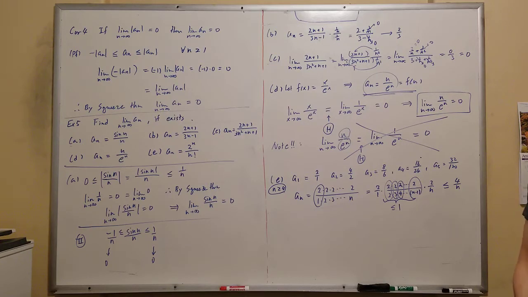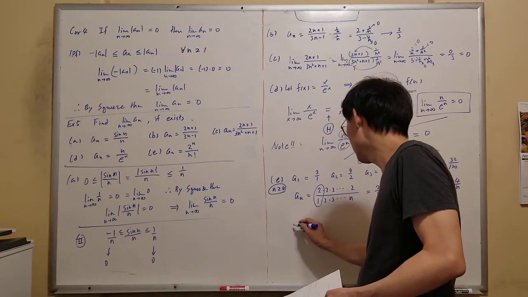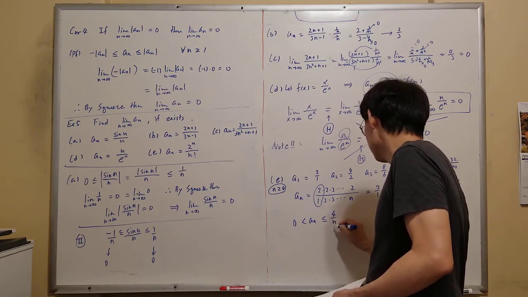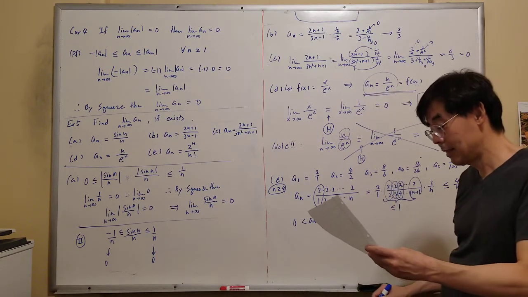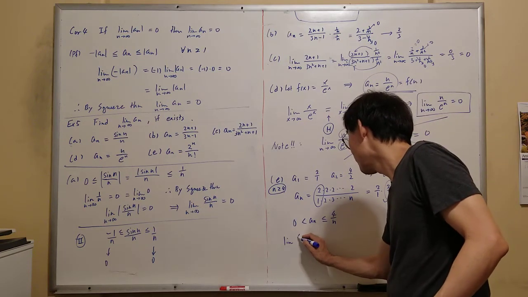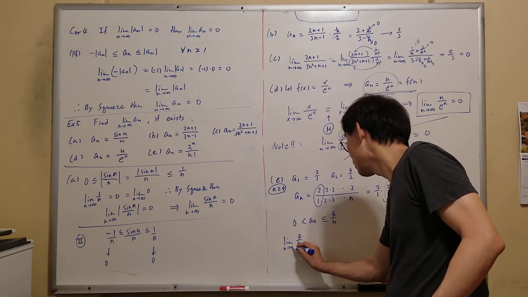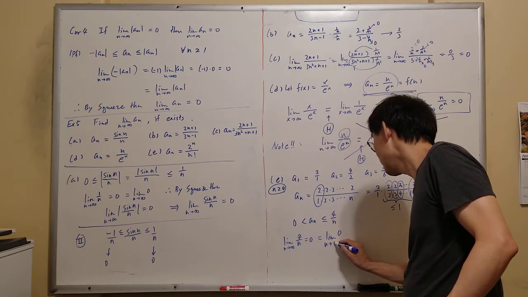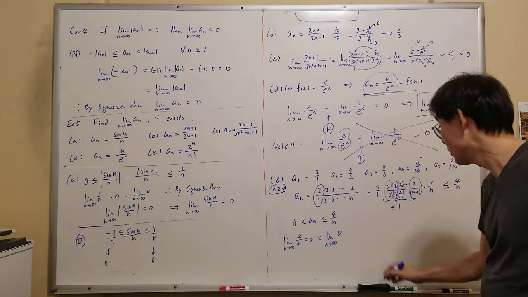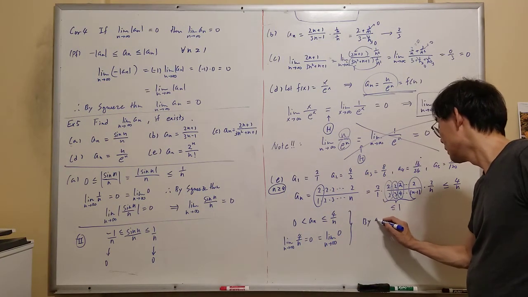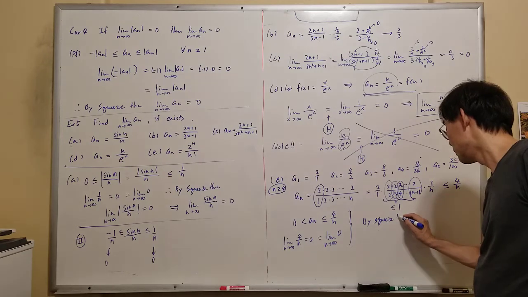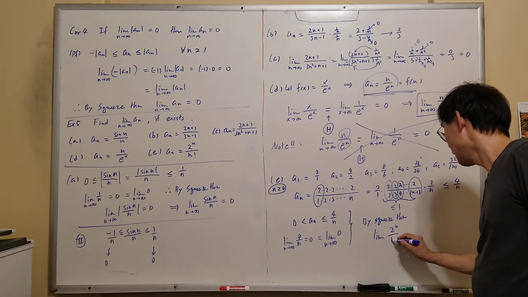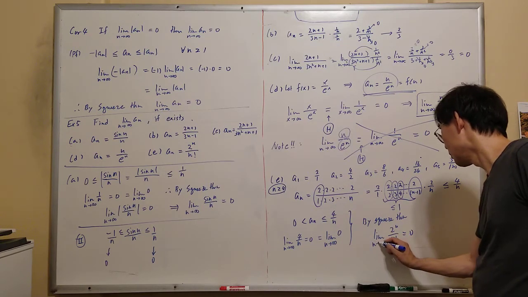So your a_n, obviously, is positive, and less than or equal to 4 over n. Okay? And then your upper sequence, 4 over n, approaches 0. And obviously your lower sequence, the constant sequence 0, also approaches 0. So by the squeeze theorem, your middle sequence, which is 2 to the n over n factorial, approaches 0.